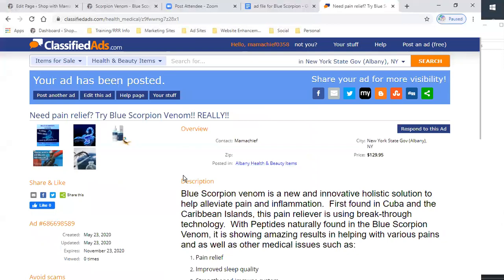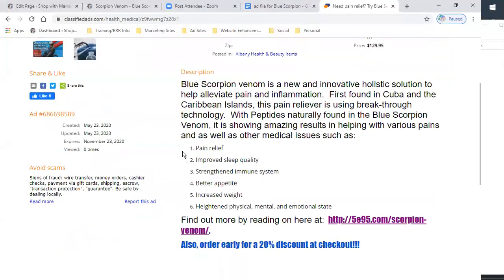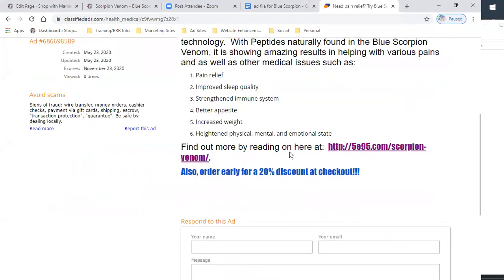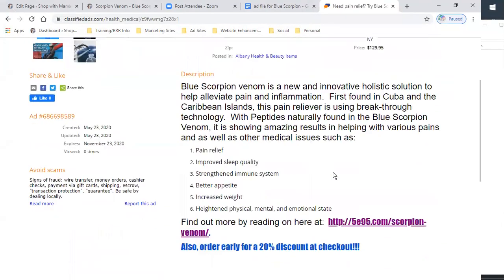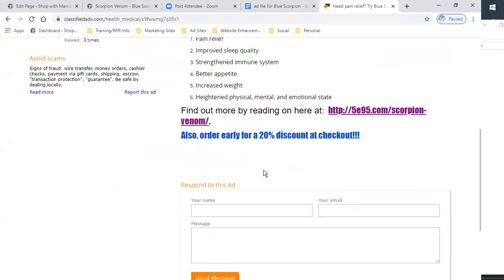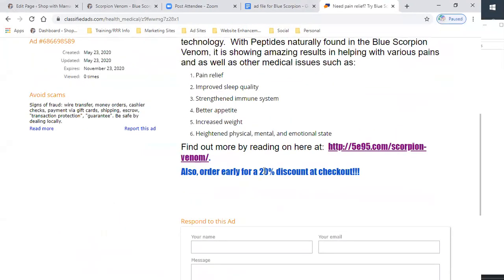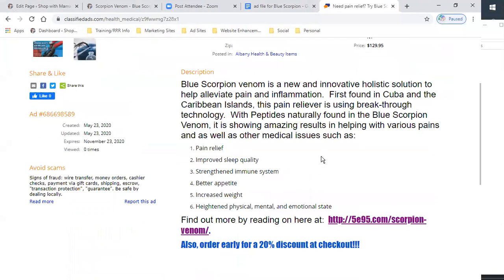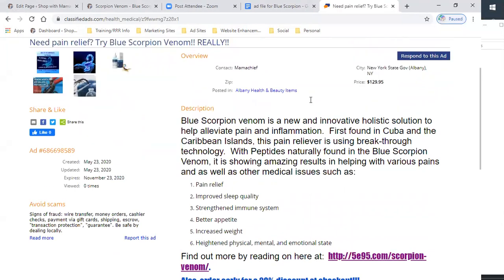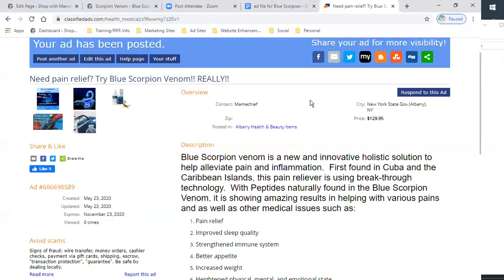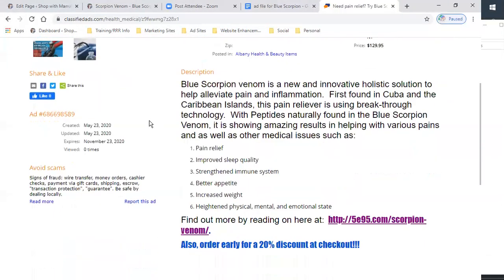And so that's how my page is going to look. And it actually has some information in there they can read, gives them some good statistics. Also, if you order early, get 20% discount at checkout. So they did have a code that you could put in. They took it down when we sold out. So I'm hoping they're going to put it back in, and then I can always come back and modify this page and actually put the discount code in there for them to be able to use it. But right now there's that one.